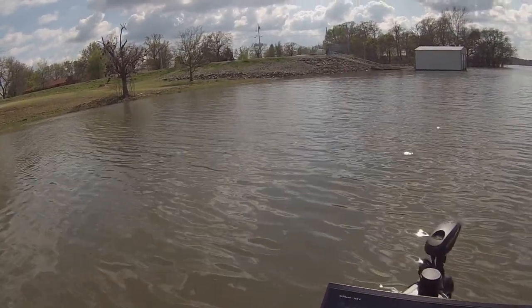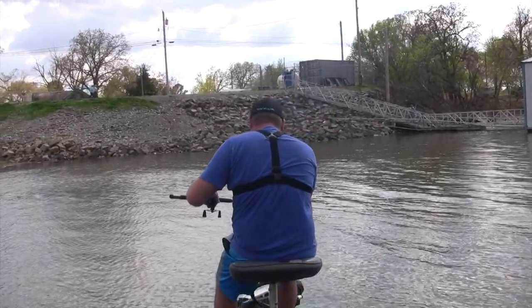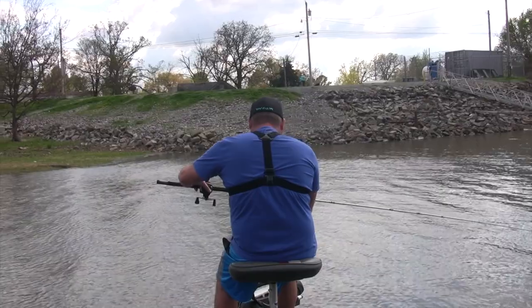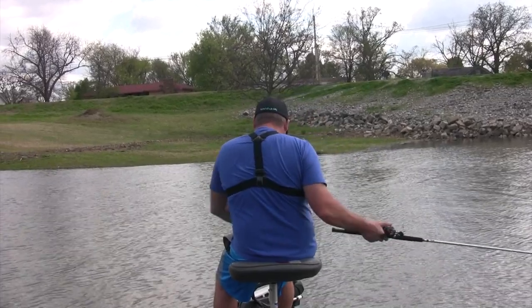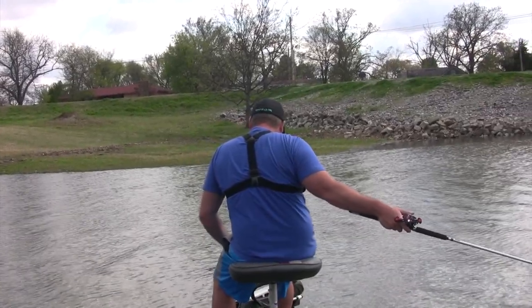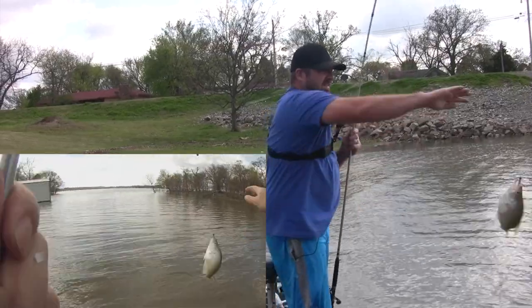See if we can find this one in here. There's all kinds of fish in here now. Didn't quite look like this last time we were here. Fish are coming in to stage up to get ready for spawn. Seen it. Totally missed that fish. Got him. There he is. Oh yeah.